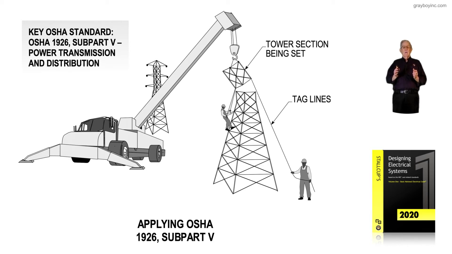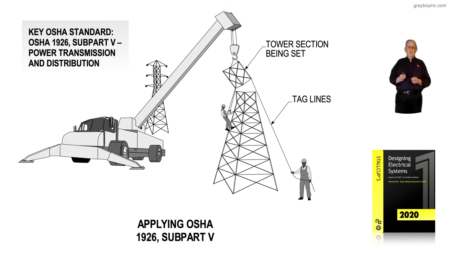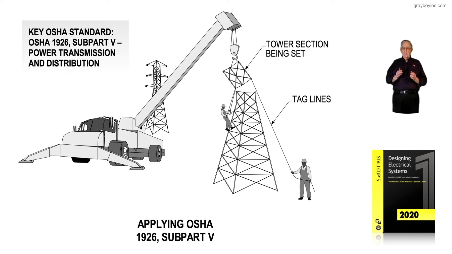But once everything was constructed, the lines pulled, and everything was ready to power up, and the utility accepted this work — if they weren't performing the work themselves — and the utility commission, or whoever had authority to give final approval, had done so, then OSHA 1910.269 takes over, because that's the maintenance standard we would use. The key OSHA standard here is OSHA 1926 Subpart V, which deals with power transmission and distribution lines as well as the substations involved.